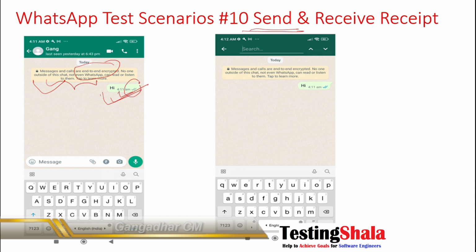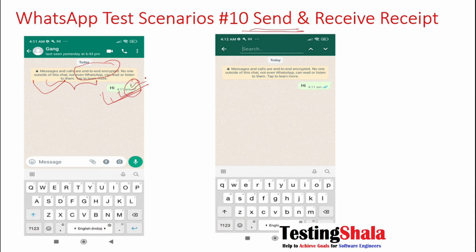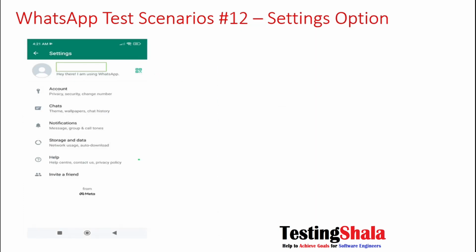And when I'm sending a message, initially if you can see, we will have two checks here. It means that this message has not yet been read. After the recipient reads the message, these checks should move to a different color. That means the other person has read the text. That is the indication, and we want to do different test scenarios, test cases to validate these scenarios as well. And the next scenario which we want to test in WhatsApp is the settings section.